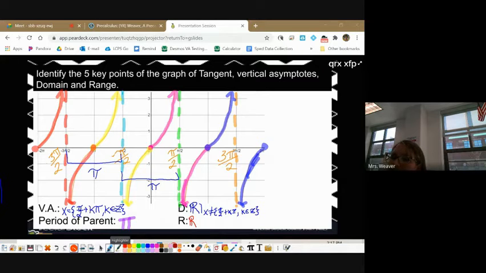Now, before I flip the screen to the next screen for cotangent, okay, what do we know about tangent and cotangent? Tangent and cotangent are reciprocals. That's right. They are reciprocals. So cotangent is going to be the flip of the tangent graph in the same way that cosecant was the flip of the sine graph and secant was the flip of the cosine graph. That's what I think is super cool. The reciprocal fractions generate reciprocal graphs or flips of the graphs. But let's see what that's going to look like when we're talking about cotangent. So let's go take a look at cotangent.